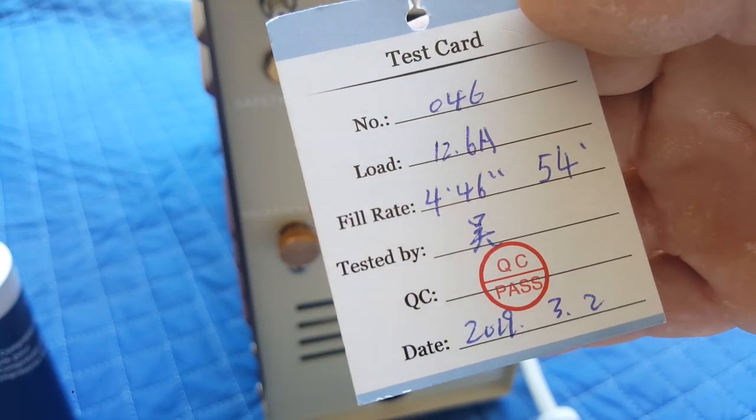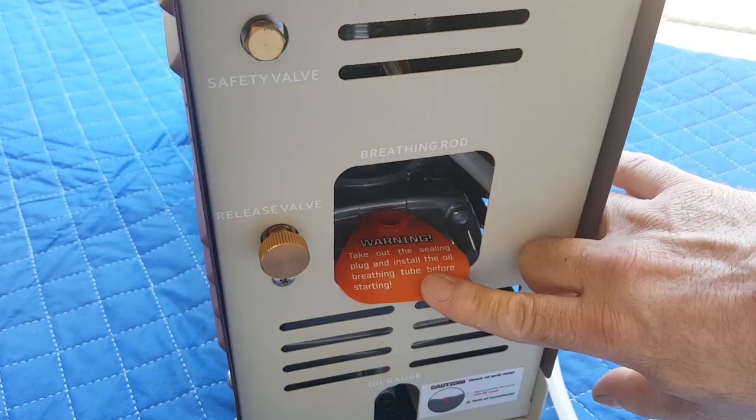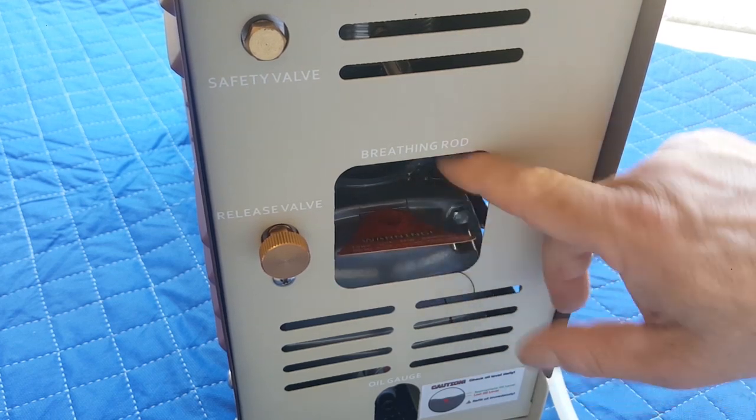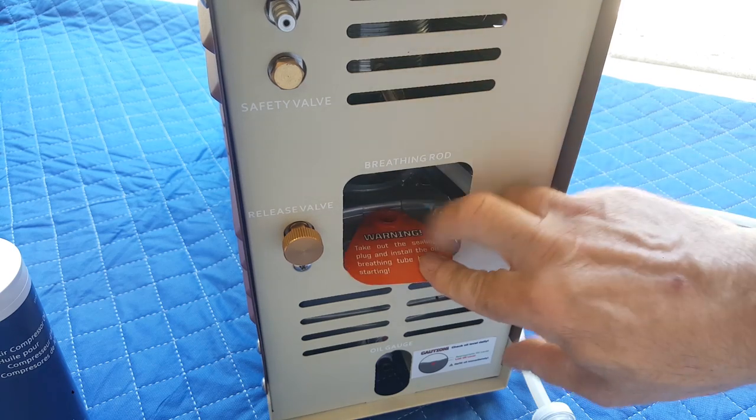Check out who this was tested by. I trust that guy. So this is what they're talking about. There's basically a plug right here where your breathing oil cap is going to go. So they want you to remove this red plug.